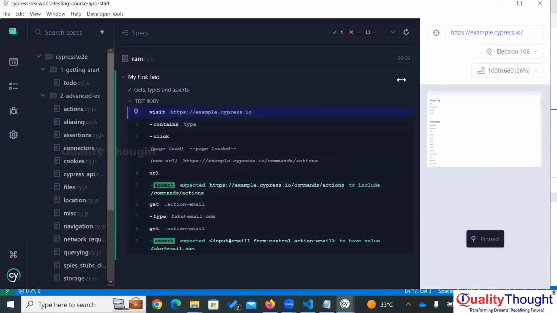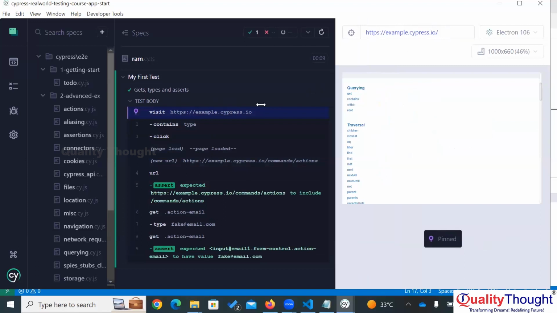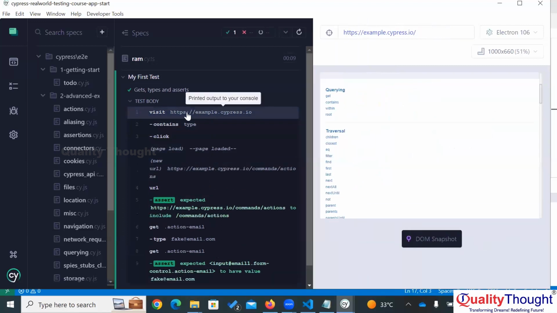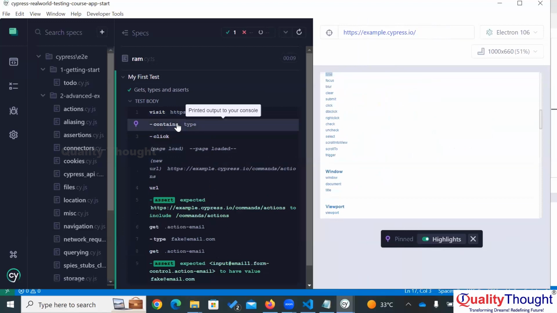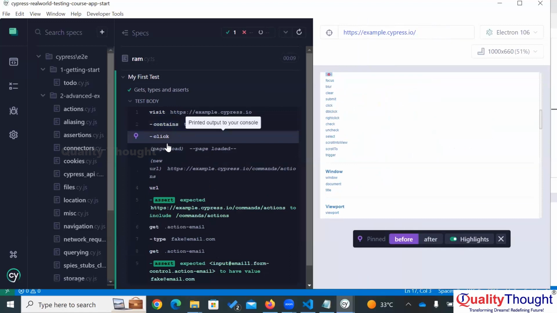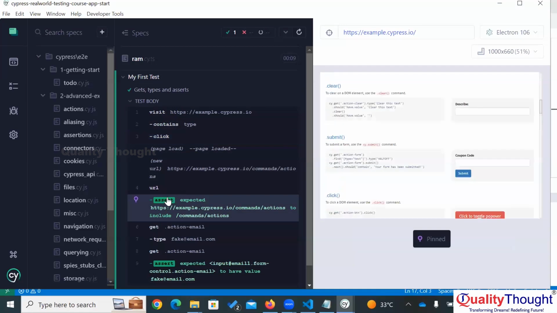What happened with the first link? The first link is to open the application, right? Second thing, contains. Third one, click. Now you're not getting what you expected, right? So after contains and click, what came next, sir? I'm verifying the URL. Fine. Up to this point no one has issues. Why? Because it's already experienced.